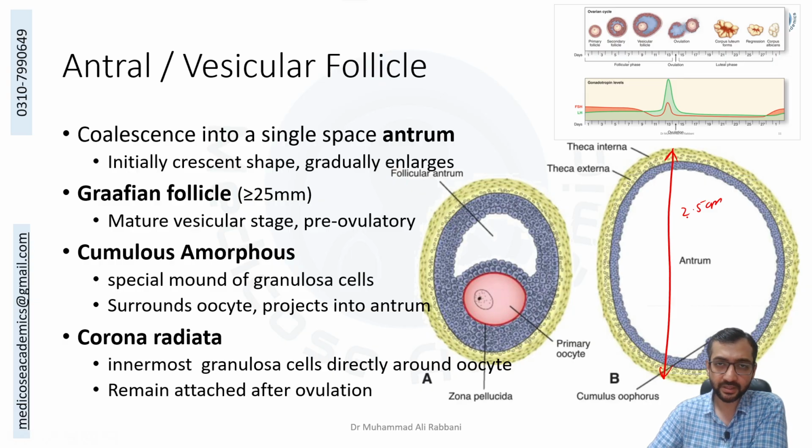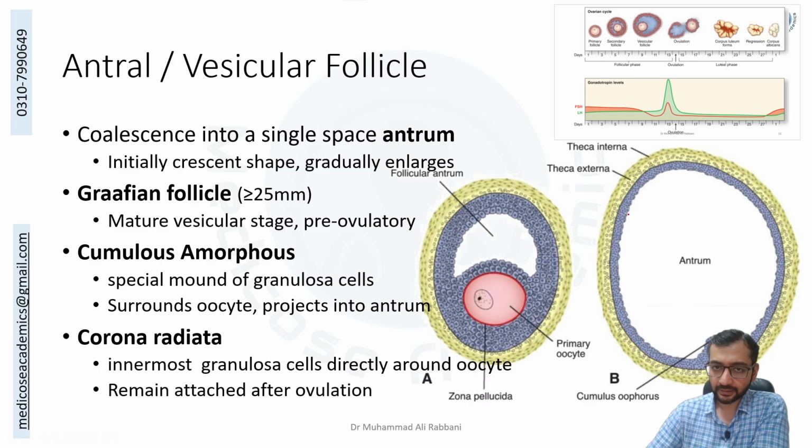Yeah, 10 millimeters is 1 centimeter, so 2.5 centimeters. So this is quite big, about 1 inch. It is very visible to the naked eye, and you have a large vesicular space. You have granulosa cells surrounding all around. You can see the ovum now protruding into the antral cavity, like here through the granulosa space, and you have well-defined theca interna and theca externa. Theca interna with its secretory function, and theca externa with its supportive function.